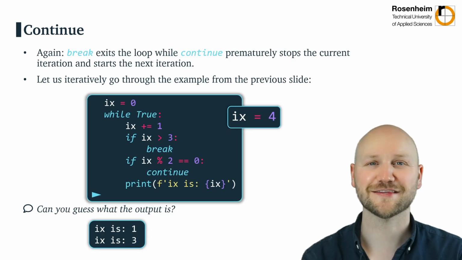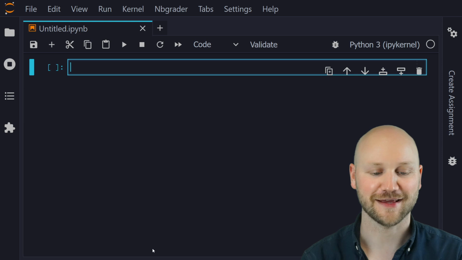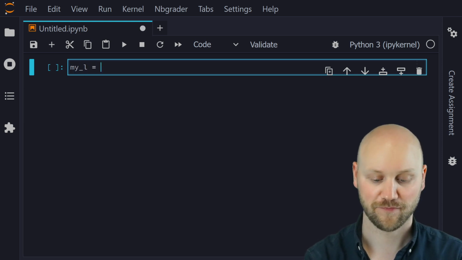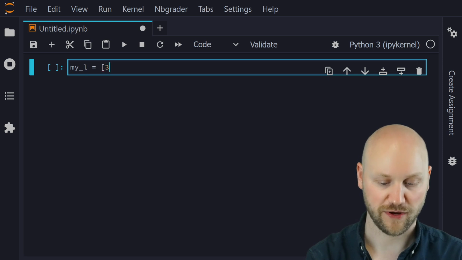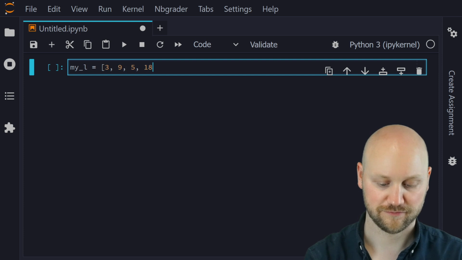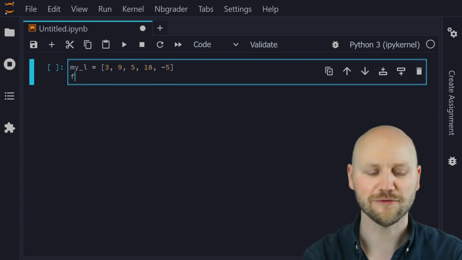So let's have a look at the Jupyter Notebook for an example. We are going to use a list here with some random numbers. And then we use a for loop now.